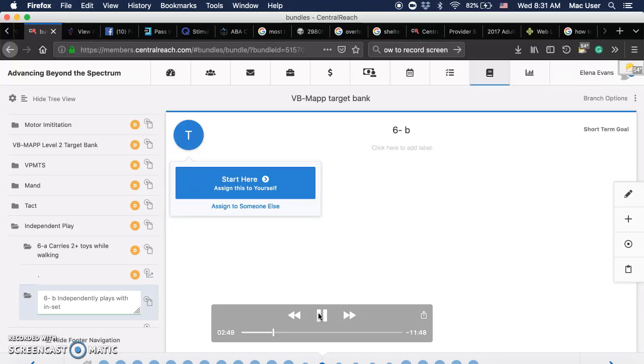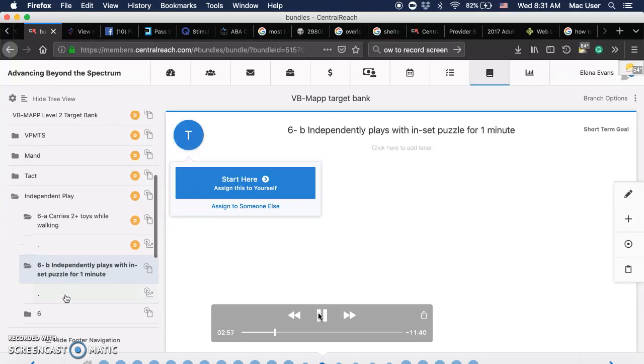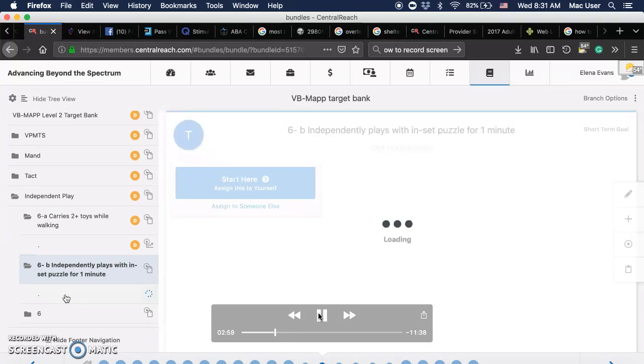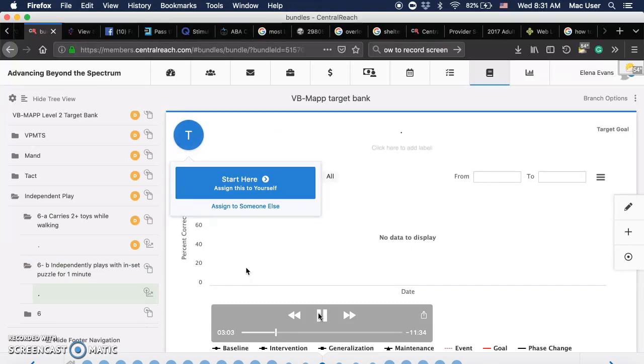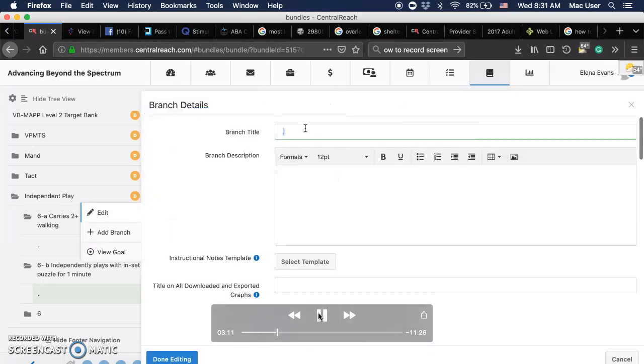You can either go to the pencil and edit it from there, but it sometimes takes 5 to 10 more seconds. So let's go ahead and open up that third part of the branch and do edit on this because we're going to want to change what we call this part of the branch, which is Insert Puzzles.